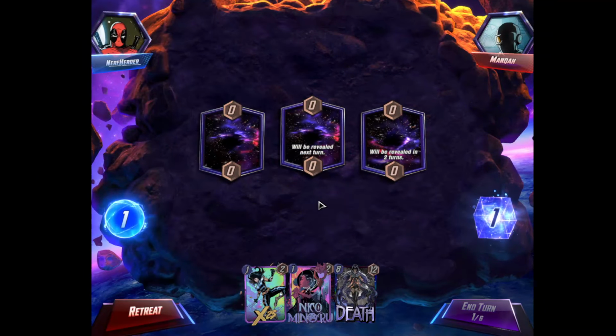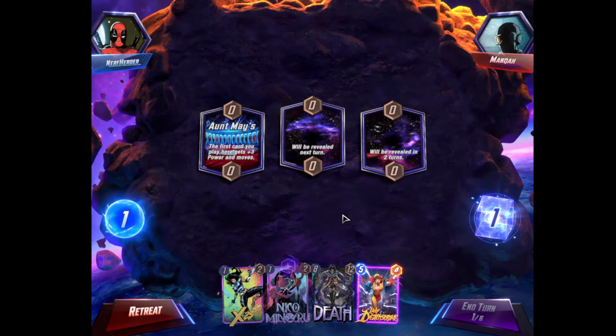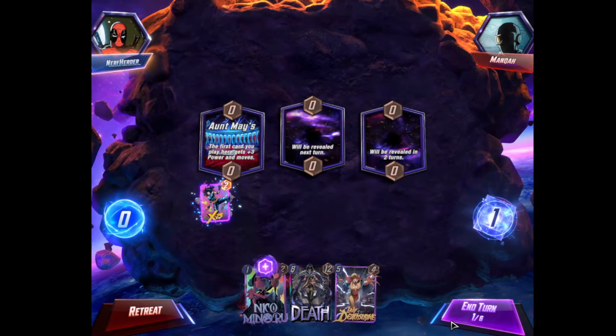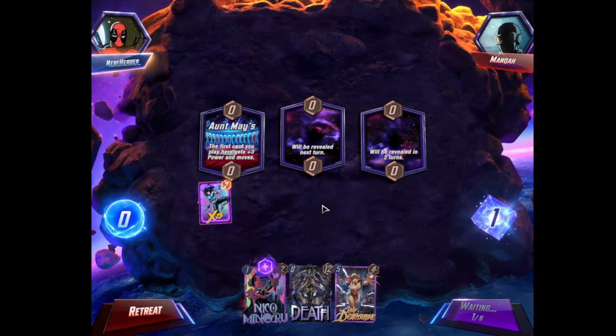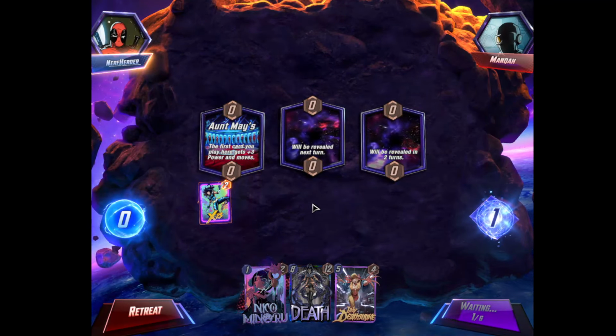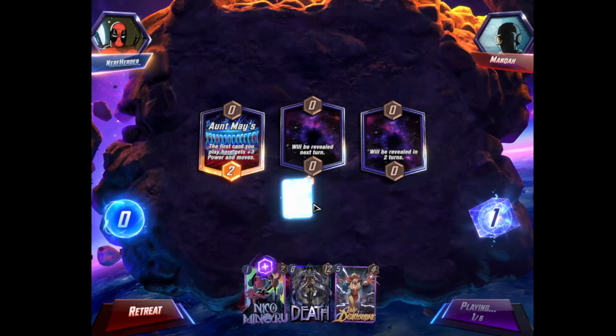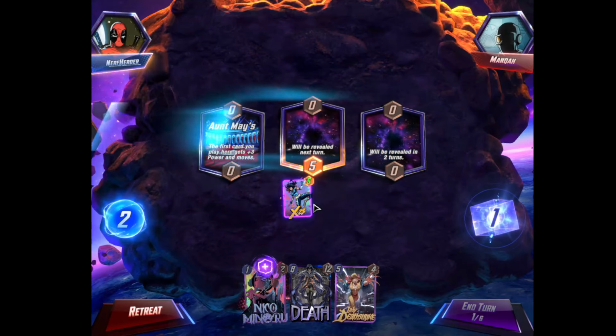Alright, second example game here. Aunt Maze is the first location, and we don't really have any good things to play into Aunt Maze, except for X-23, so we just do that now before something weird happens, and you don't want to count on drawing a Deadpool next turn, so we just go and get that over with.